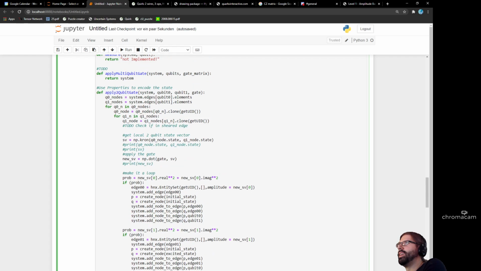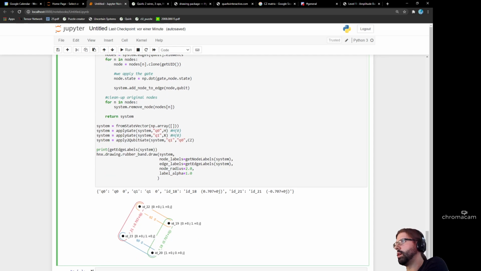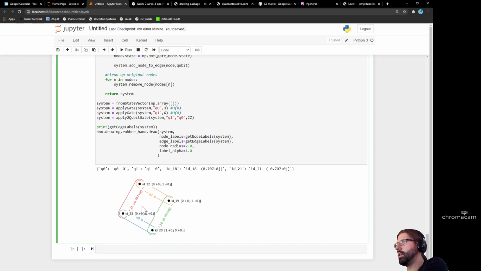An edge where the gate is applied, and another edge where the gate is not applied, or no, I don't know actually if I can merge these two, but let's go ahead and so this is what you get, which is correct.